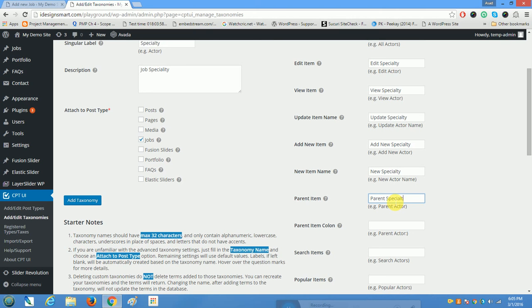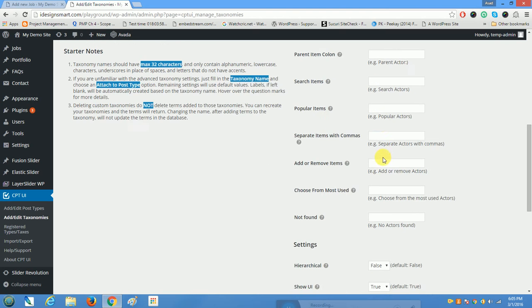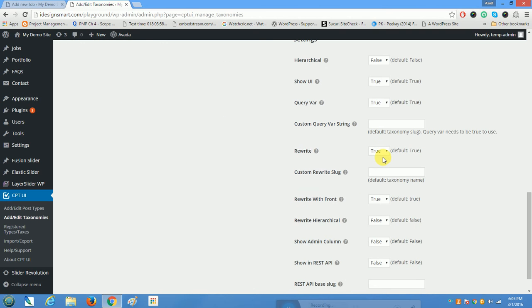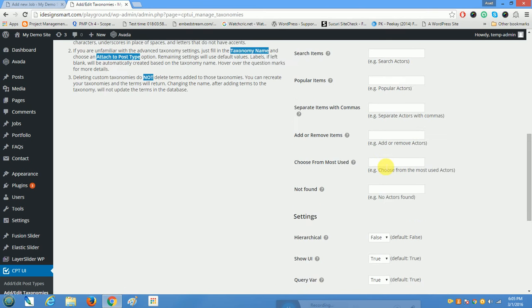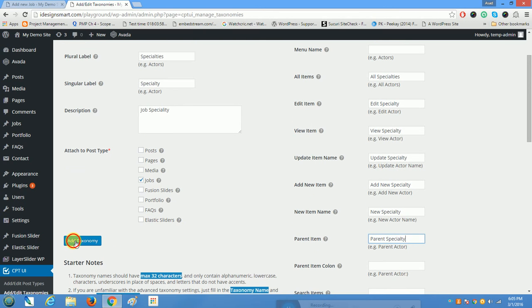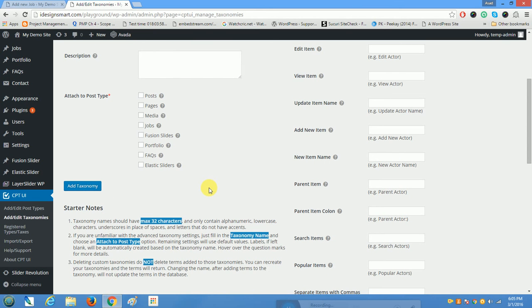Sorry, it takes a little longer to go over all that, and I understand that it might not be needed for the video, but all that stuff needs to be done. So other than that, I think I can just add the taxonomy here. So I have a new kind of a variable, or a new field, that I have associated with the new post type that I just created.